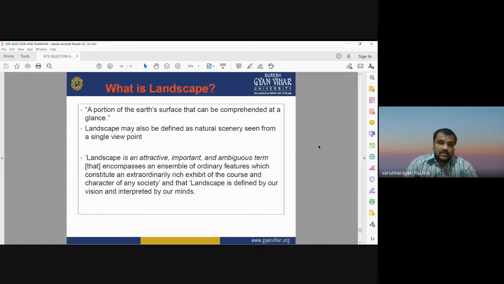So in today's lecture, we will discuss how the site can be selected and what are the factors, including natural and man-made features, that may influence the selection of the site. Before any kind of construction activities, or before the construction of a building, flyover, tunnel, or whatever you are going to construct, you should check all the natural and man-made factors of that study area. After that, you can start the development of new buildings in an urban area. That will also help you to provide the sustainable urban development goals.